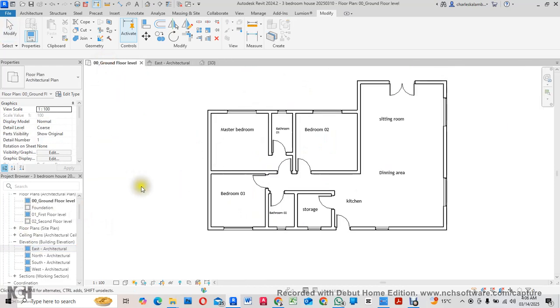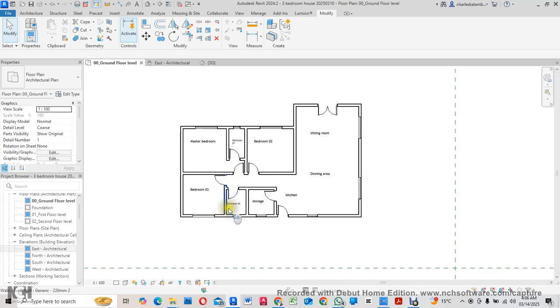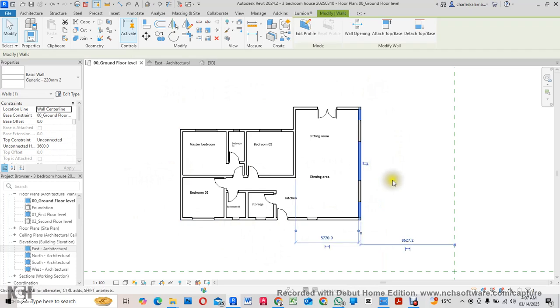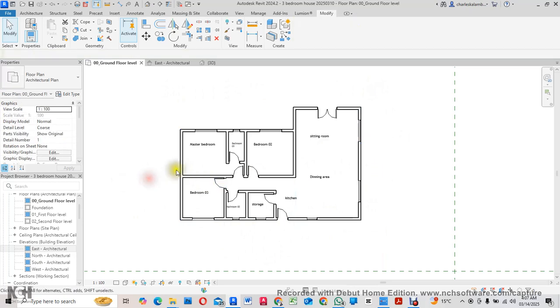Okay, let me go back to the plan. Once we have a plan like this, let's say my main entrance is where we got these double doors. So this will be my front elevation, and this will be my back elevation, and these two will be my side elevation.